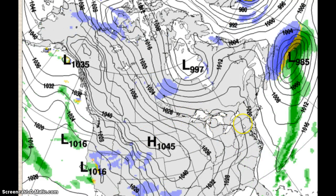On Thursday, we're drying out and we're looking toward again to the southwest for another system to develop. And at this point, I have no idea what's going to happen, and neither does anyone else for that matter. But we certainly have the makings of another storm system that could move in sometime over the next weekend. But we'll talk more about that after we get through Tuesday's and Wednesday's storm, which is way up here past the Canadian provinces Thursday morning.